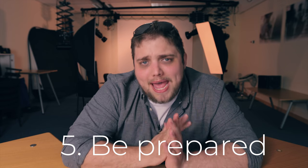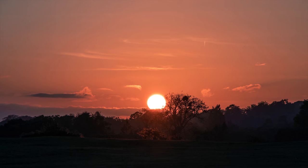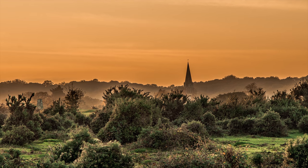Tip number five is to be prepared. What I mean by that is, for example, if you're doing something time sensitive like shooting a sunset, you don't want to rock up five minutes before and just snap and go home. If you look up the time of the sunset — let's say it's going to be at 8:40 — don't rock up at 8:30 and dash off. Try and get there an hour before. It gives you a chance to explore the environment and work out where you want to take shots from. Because you've got enough time, you can actually get a few different spots and try different things, and maybe find something you wouldn't have seen otherwise. You end up with more shots and better shots because you took the time to explore and get there early.